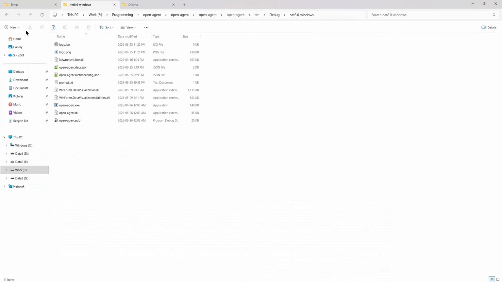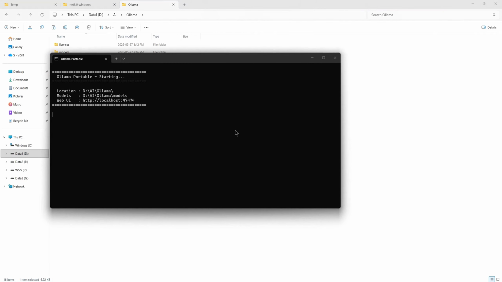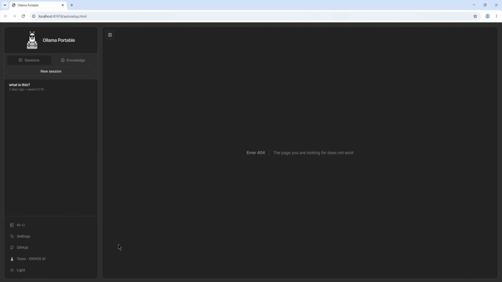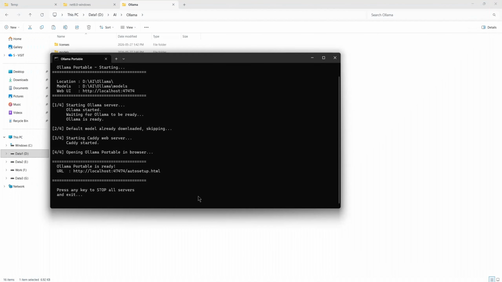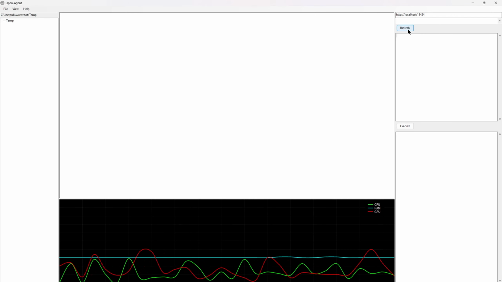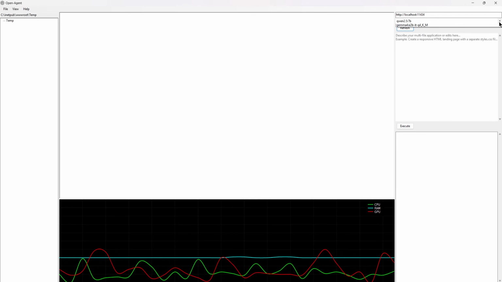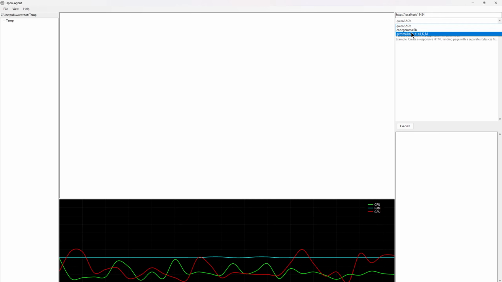So let's go ahead and run our server. So this is the Ollama server, and I have about 3 models already installed. And if we go back and press the refresh button, it will connect to the server, and now we have these models.